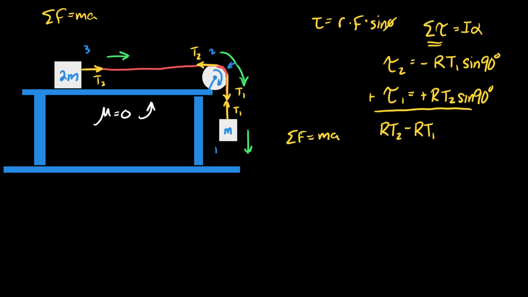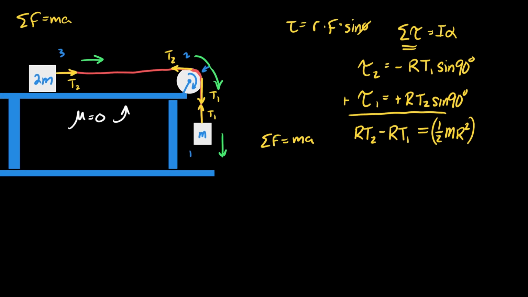Now, there's the other side of this. This is what we're doing to the pulley. Then there's going to be what happens to the pulley. Ready to go handle that side? It's I alpha, but what is the shape of the pulley? I think a disc makes the most sense. So we'll use a disk for this. It could be anything. They could have mounted a ball on there or something, but let's use a disk for this, okay? So we'll say it's a disk which has a mass of m and a radius of r, so a disk is 1/2 mr squared times alpha.